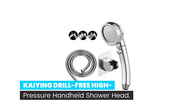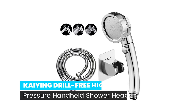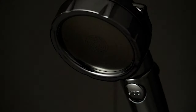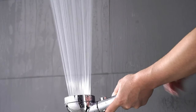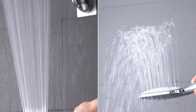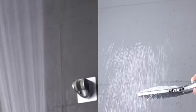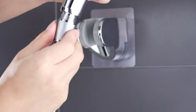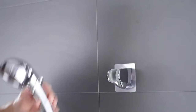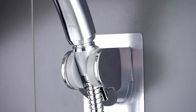Number 3. KIYANG Drill-Free High Pressure Handheld Showerhead. The stop function eliminates the need to close the valve to readjust the water temperature, making bathing easier — especially suitable for adults, the disabled, campers, toddlers, and babies, and it can also be used for puppy accessories. The laser perforated water outlet panel is a unique design that can increase water pressure by 200% while saving 30% water.